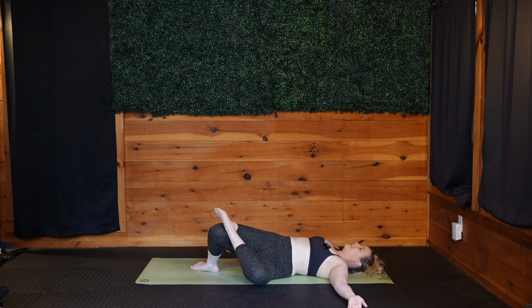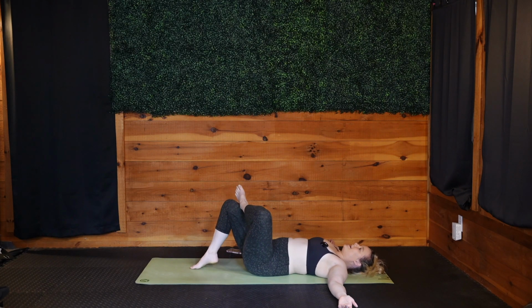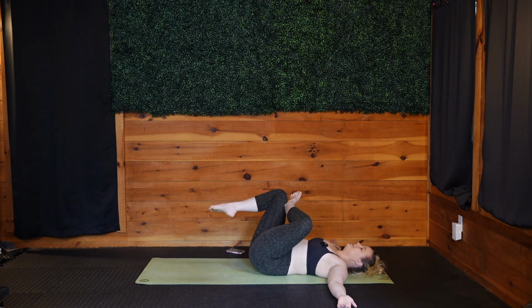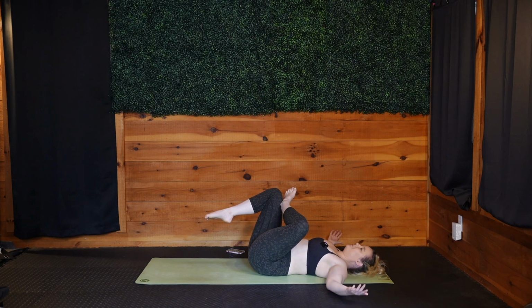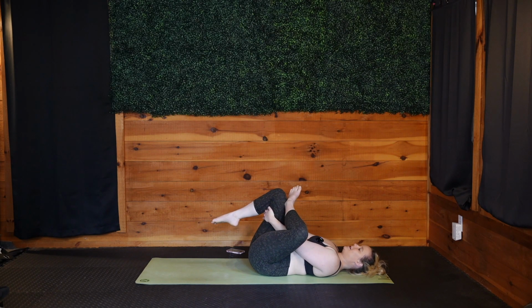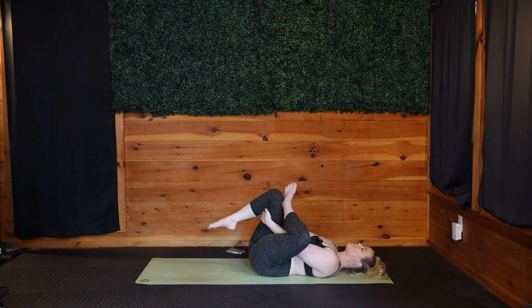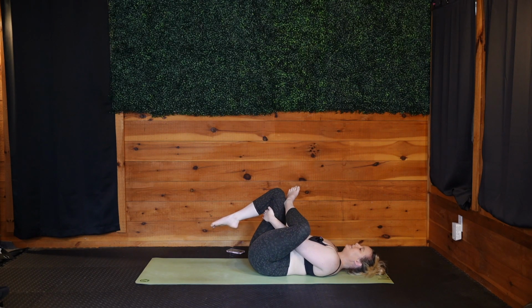Coming back through center. Option to stay here or pull that right knee in towards the chest. And then taking the interlace around the right hamstring, pulling that right knee further into chest. Again, I personally like to find a little movement here when I can, but option to find stillness. Inhaling, exhaling. One more cycle of breath here.